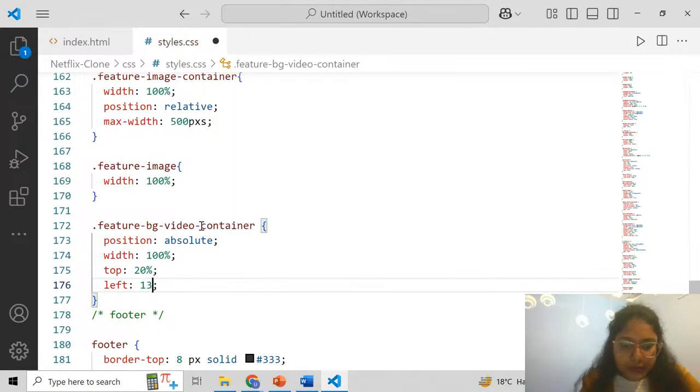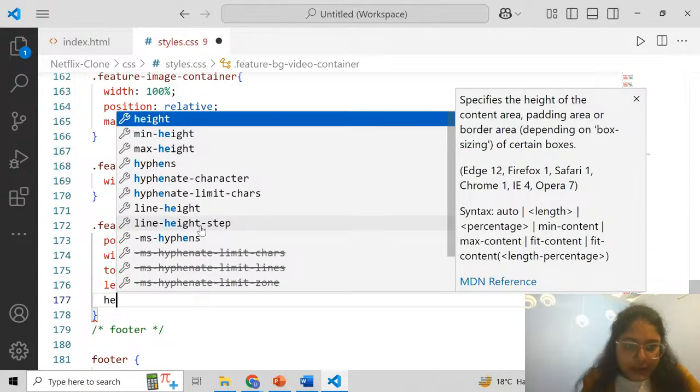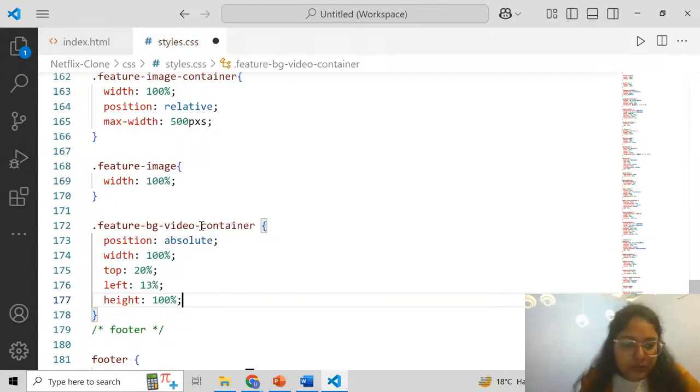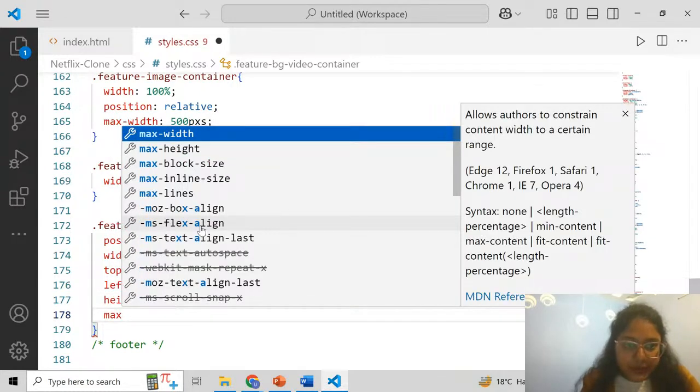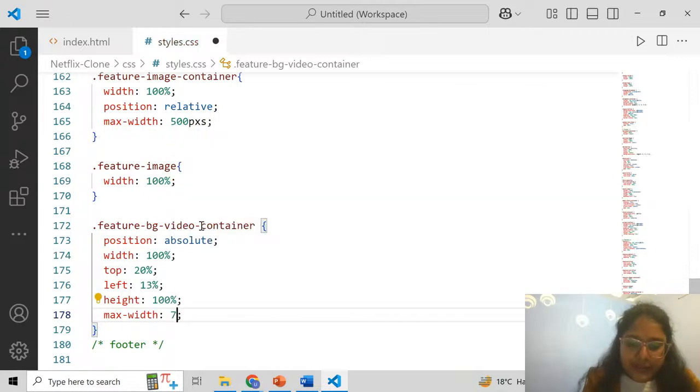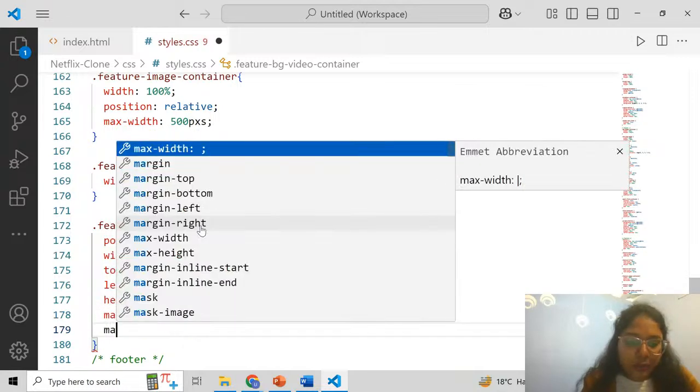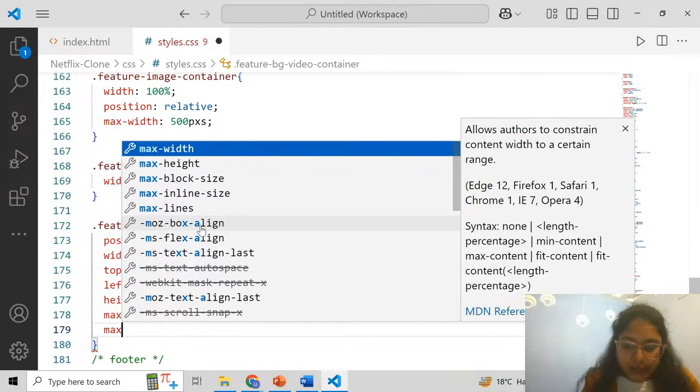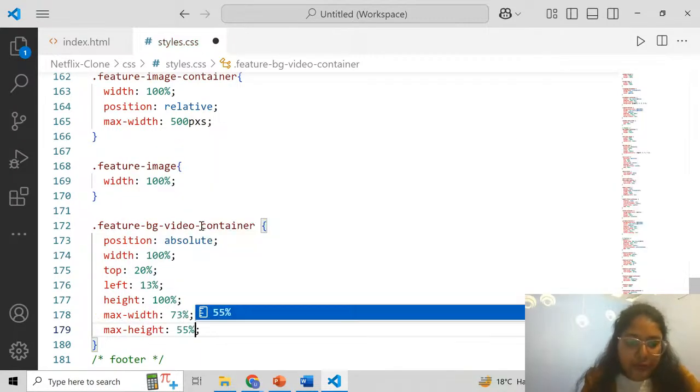Left 13%. Height 100%. Maximum width, let's keep 73%, and max height would be, let's say, 55%.